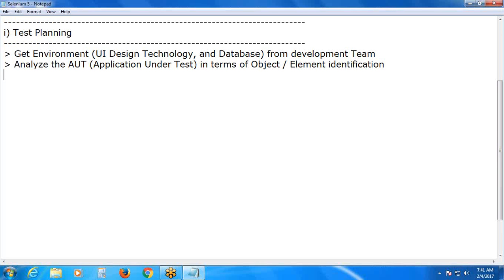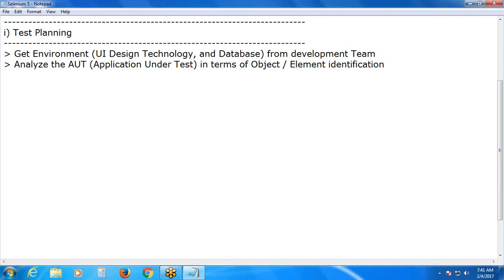If it is the UFT tool, using the recording feature, we can analyze the AUT, record and play back some end-to-end scenarios. If the tool is recognizing all of our application objects, then okay. Otherwise, go for a solution. Another special feature in UFT is object spy.